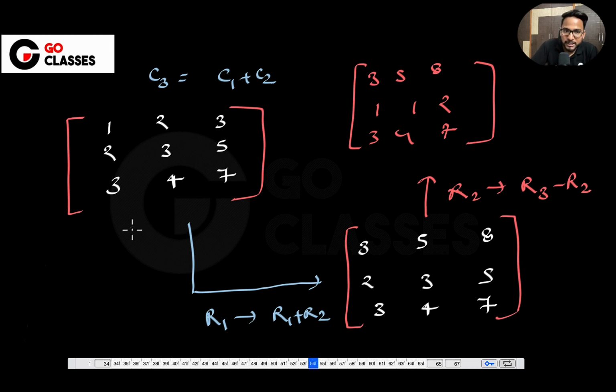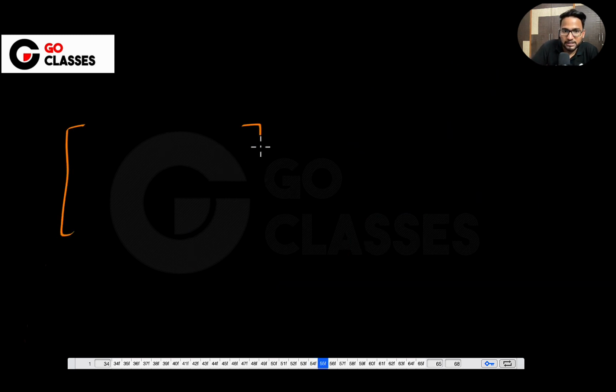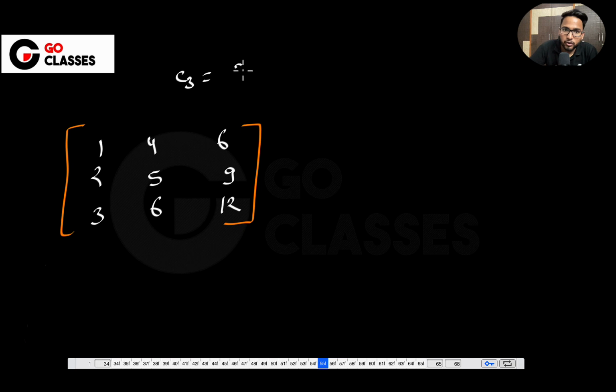So here I'm saying if C3 equals C1 plus C2, here also C3 equals C1 plus C2, and here also C3 equals C1 plus C2, right? Like, if I try to give you one example, let's suppose this is 1, 2, 3, this is maybe 4, 5, 6, something like that. And here, let's suppose this is 6, this is 9, this is 12, right? Which means C3 is 2C1 plus C2. Let's just check if it is 2C1 plus C2. Yeah, the way I made it, 2C1 plus C2.